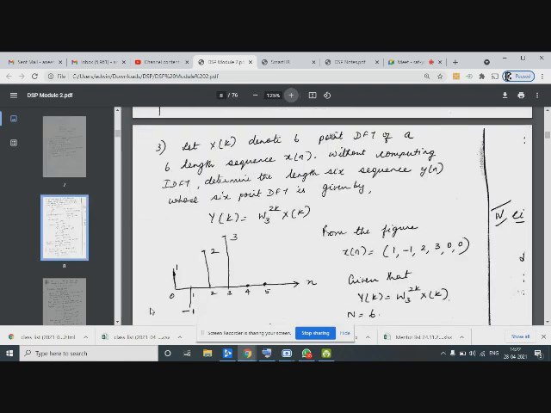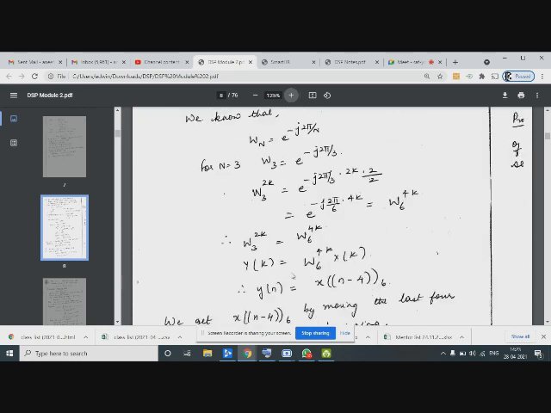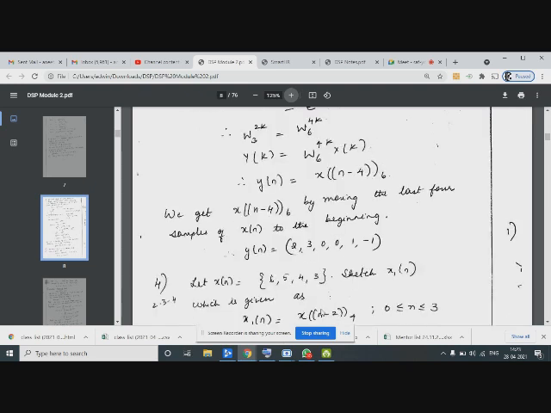x of n is already given to you in the question. You don't have to compute DFT or IDFT, anything. This is the relation given for y of k. So y of n, you can find out easily just by doing what? If you converted W3, you wrote it like this. You multiply and divide by 2 and write it in terms of 6. W6 twiddle factor. So when you wrote it, W6 power 4k times X of k, if you want to find out the IDFT in time domain, what is it? You know it is nothing but time shift by a factor of 4. So you have x of n already. Circularly shift, that is your answer.